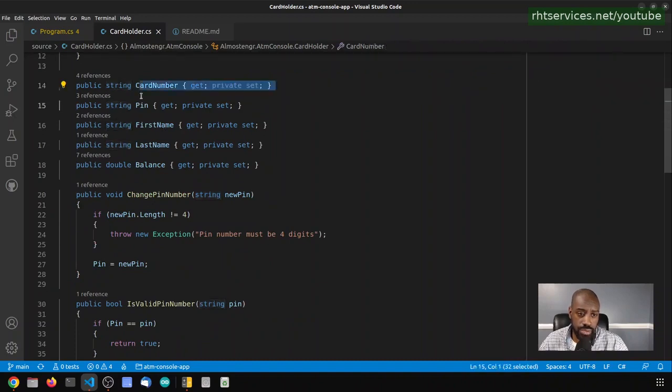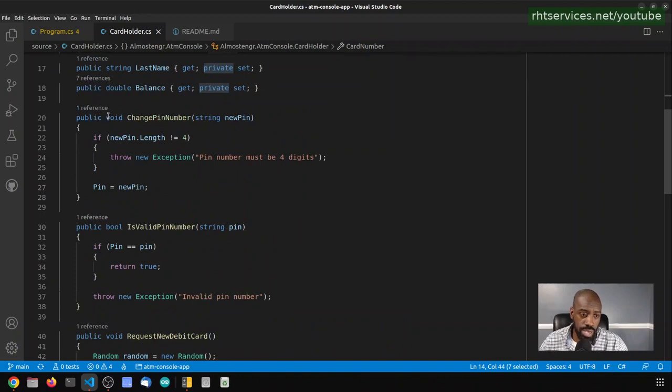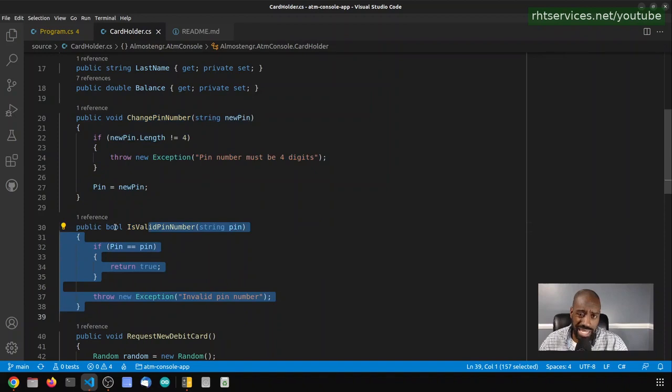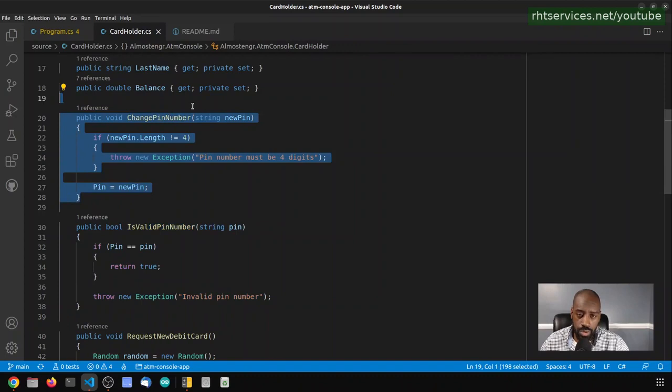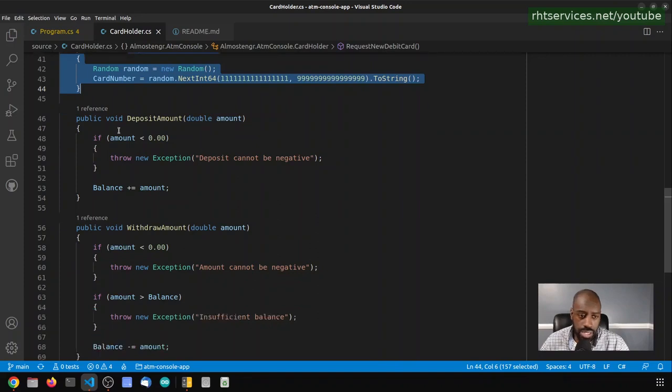Next thing I did, I obviously declared my properties on this class with the proper naming convention, which is Pascal case, as I previously mentioned. I also set the properties to have private setters, and I'll show you why. So I've added in the invalid pin number, which is a method I created that he did not do. He actually put this logic into the main method, which I honestly believe should be in the domain model because it is a business rule and not user interface functionality. Change pin number was something I added, so I'm not going to cover that as much. Same thing for new debit card, a functionality that I added.